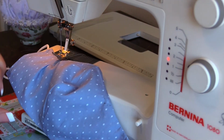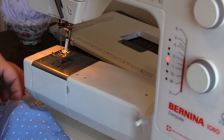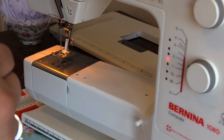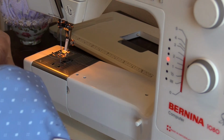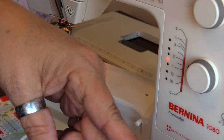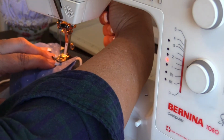Now if you make this mask and you find that you need to do that pleat, there's a couple things. One, do not stitch over that metal bar. If you've inserted one, make sure that you're down here away from it. And check it on your face after you do the first one. Okay, that's perfect. And then you can feel where you need to do the second one, and I have mine going in the same direction. So if this one folds from here this way, then this one will also fold from here going this way. And I try to have them in the same place.